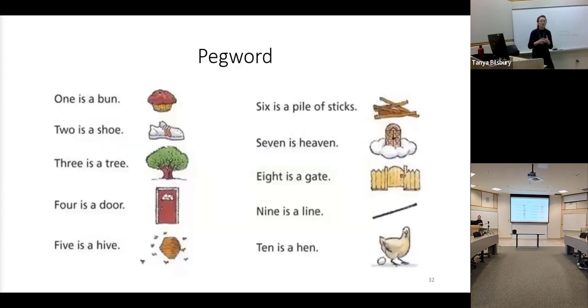Another one's called the peg word technique. If you've ever heard "1 is a bun, 2 is a shoe, 3 is a tree," that's the idea. So you memorize this list, and then you hook the new information onto what you already know, which is this list. And so you'll have to associate, say, honey with soap with a bun. So maybe I'll imagine that the icing on the bun is actually soap.